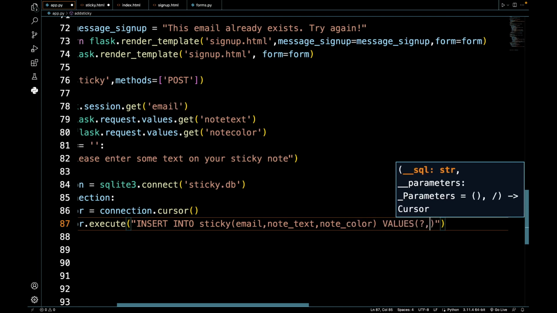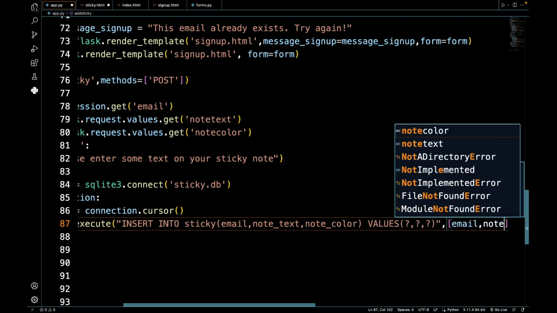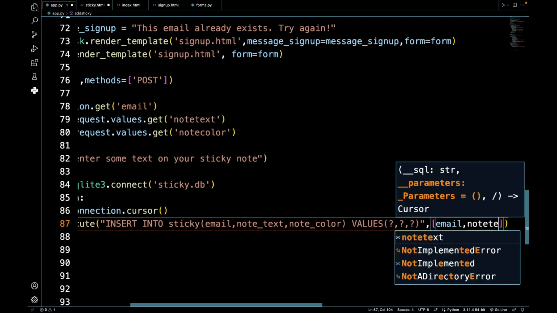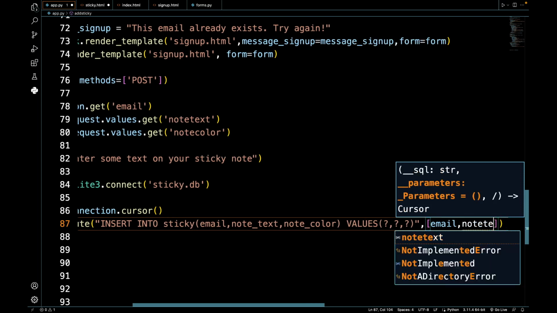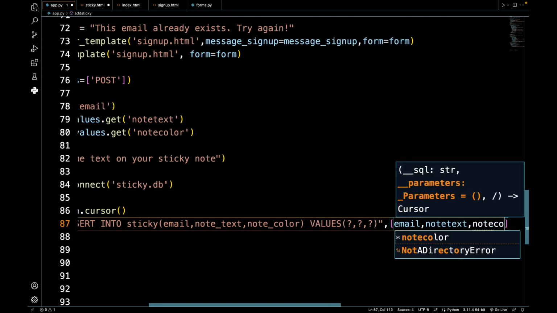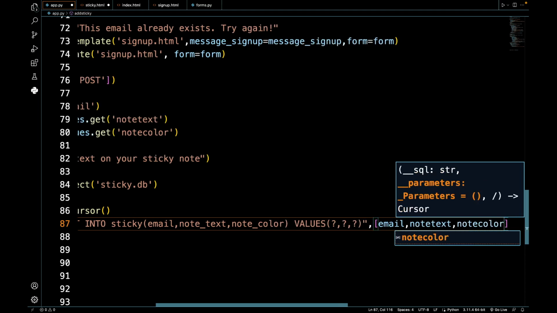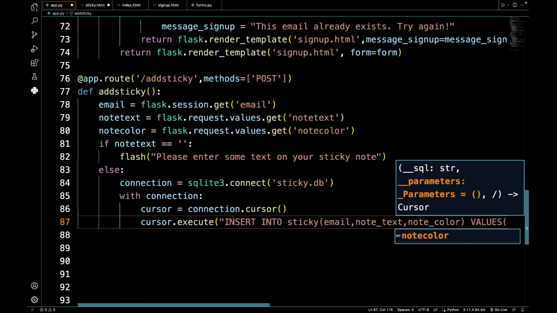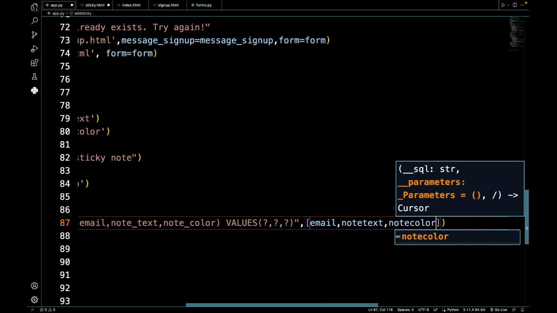You know that this is the syntax, 3 question marks, all right? And then after that, in a kind of list, you can say you want to add the email ID of the person, note text, this time without the underscore because this is the name of the variable, and note color. So whatever values you got from your HTML page here, you are adding them to your sticky notes table.